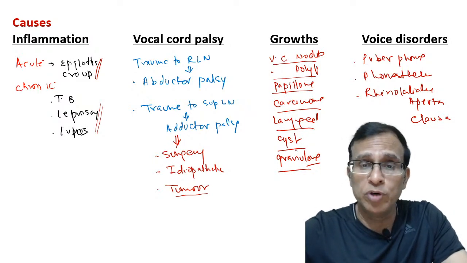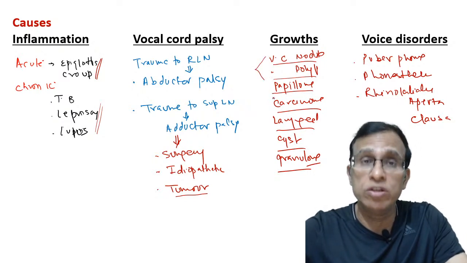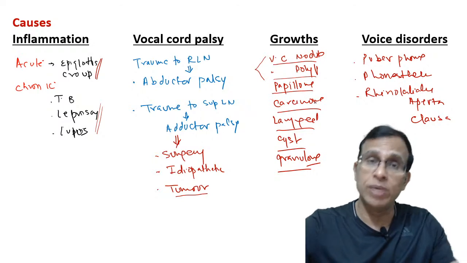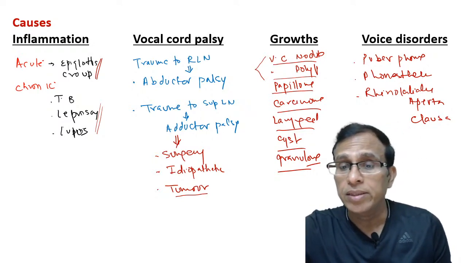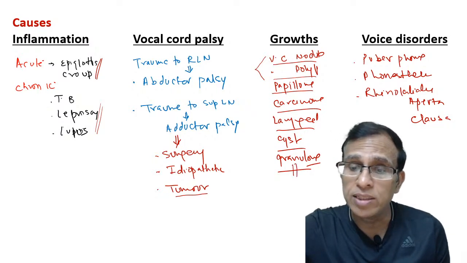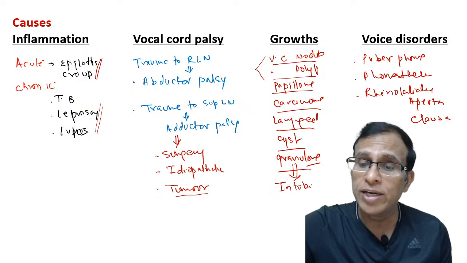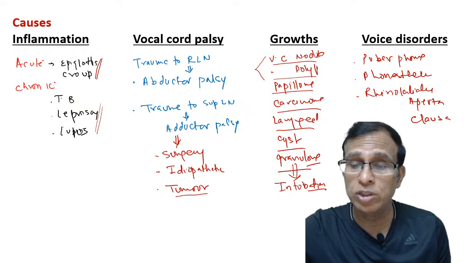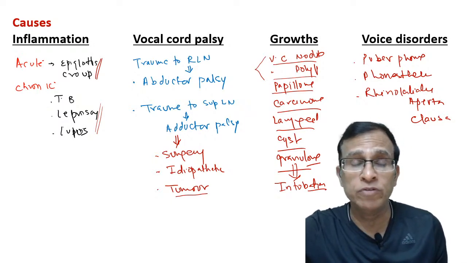It could be nodule or polyp. So nodule and polyp are seen in people who are professional misusers of voice, like singers, teachers. So you have to take that history, the patient's professional history. Does the patient have to speak too much, teach for a long duration, sing for a long duration, and things like that. And laryngeal granuloma, in this case there is a history of intubation. It's called intubation granuloma. So again, you have to ask whether there was a past history of intubation, like a surgery done, or the patient was admitted in ICU, for which the patient was intubated and put on ventilation.